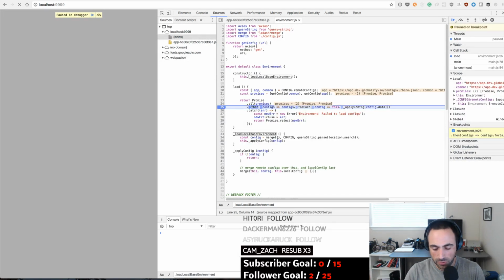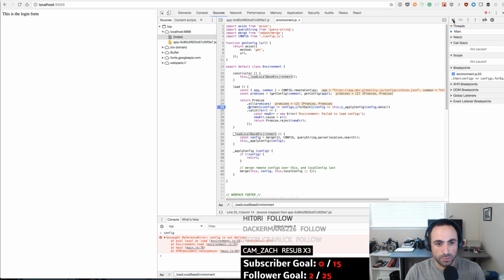So config, what do I have here? So config is not. That's not what I want. Constructor, and then this .apply config. We have this apply and then merge config and local config.